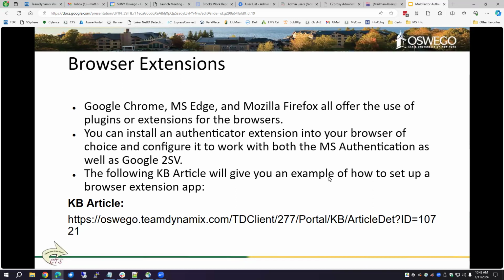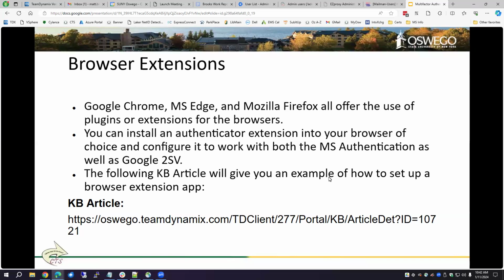All three of these major browsers offer what are called extensions or plugins. You actually can go to a Chrome store or Edge store, or a Firefox extension store, and you can search for authenticators, and you can install an authenticator into your browser as an extension that will work the same way as the Google Authenticator, for example, or the Microsoft Authenticator.